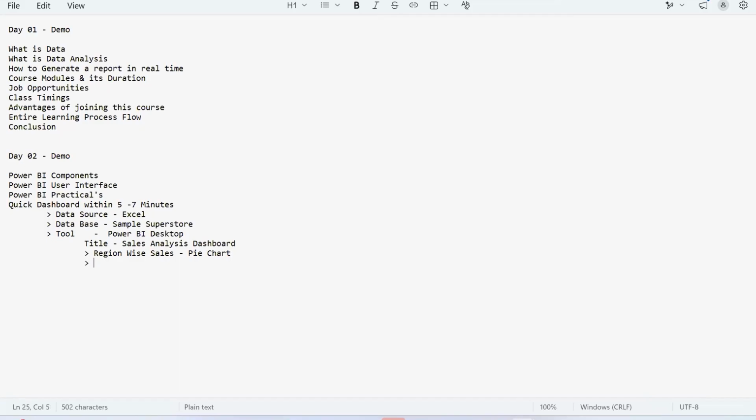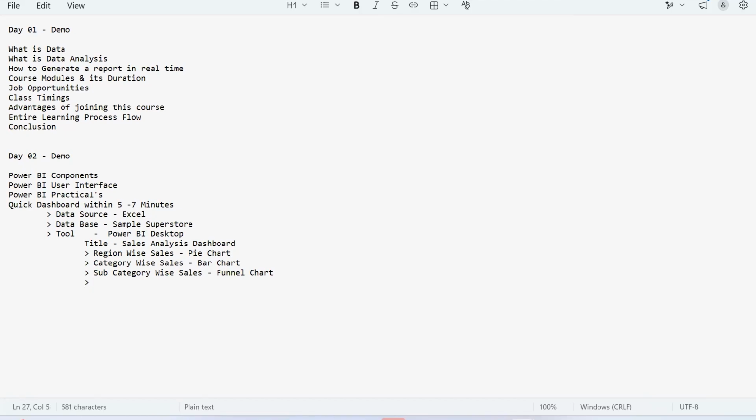Now we will just plan the KPIs. Then I want to show category-wise sales, and I will put it in a bar chart. Then subcategory-wise sales, which I'll try to put in a funnel chart. I'm choosing the charts now itself, planning which KPI gets which chart, so that at the time of building the dashboard it's going to be very easy for me.